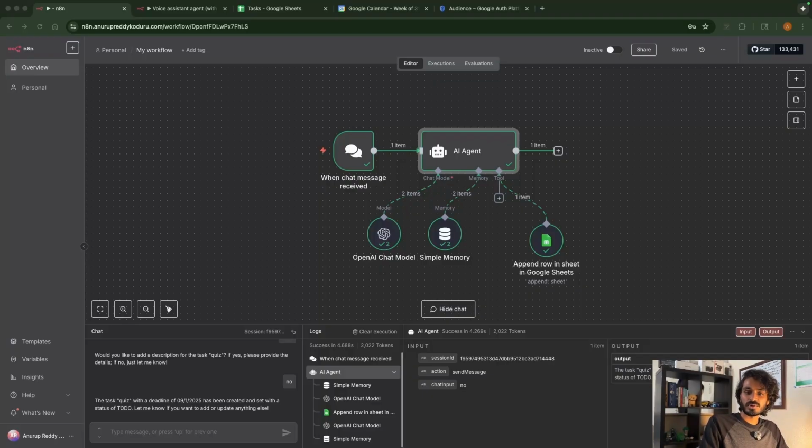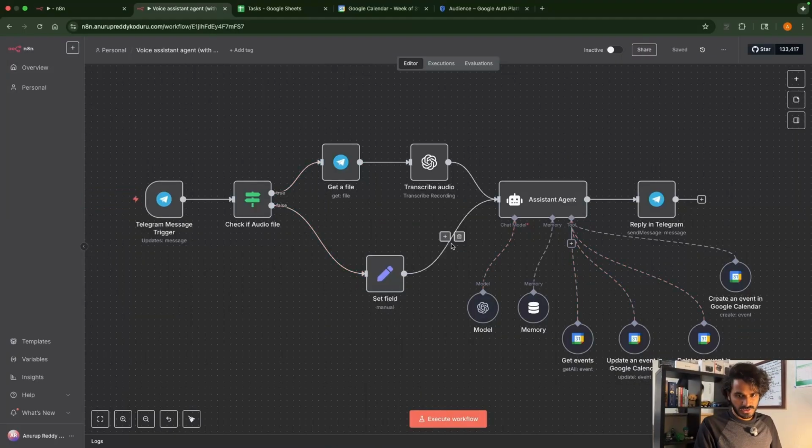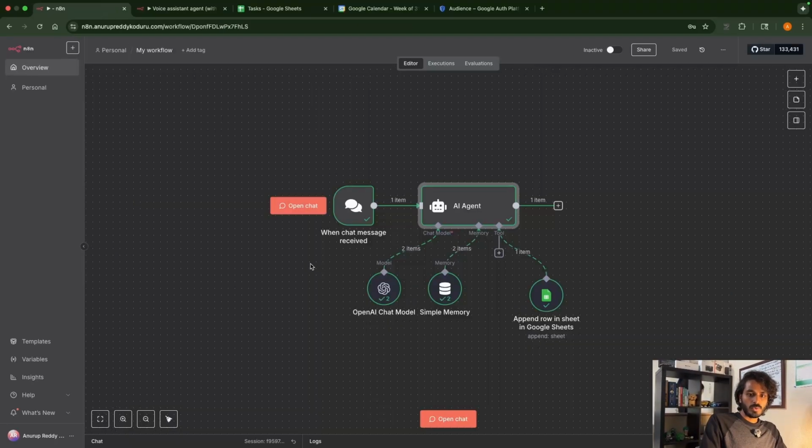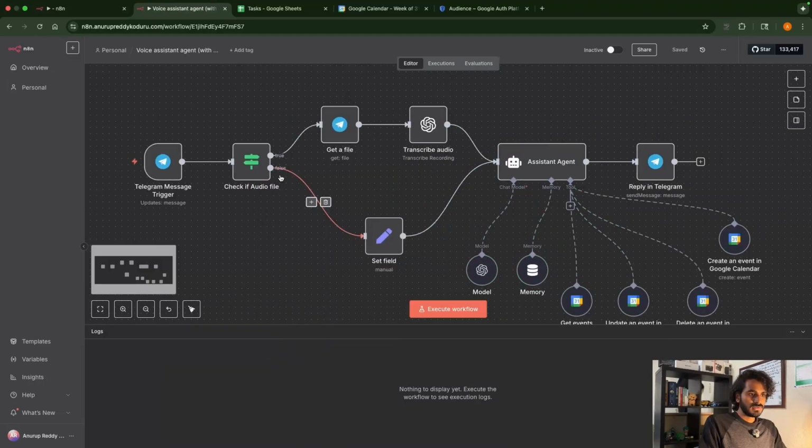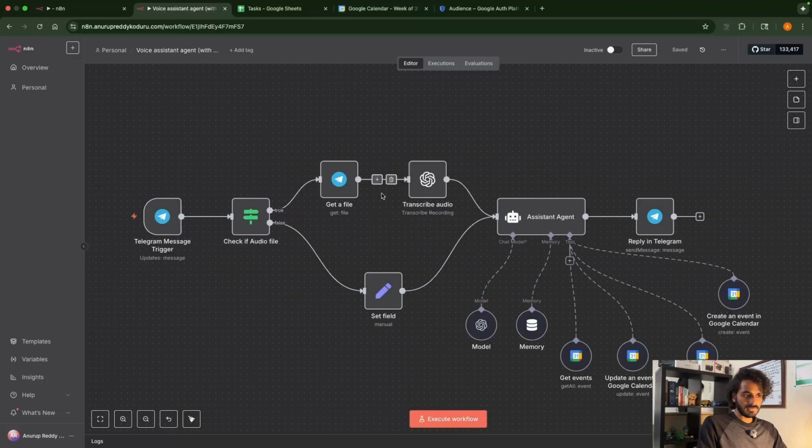Now that your workflow foundation is solid, let's take it to the next level, making it interactive through Telegram. This is the next module that we will be working on. This module is nice, but we can't always open ChatGPT and go to the chat. Instead, we can do it in our daily used apps like Telegram. We can just send a message in a Telegram chat, and it will automatically create everything that we need. To do that, this will be the workflow that we will be working on.